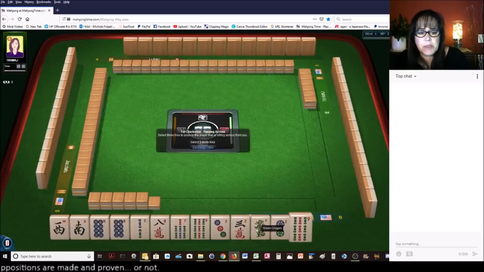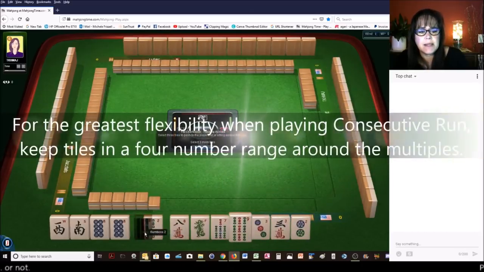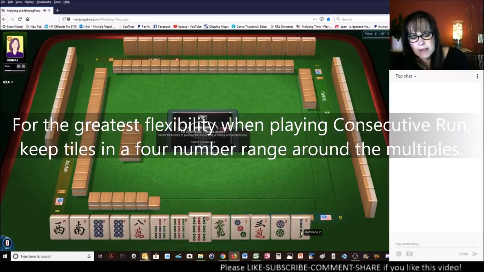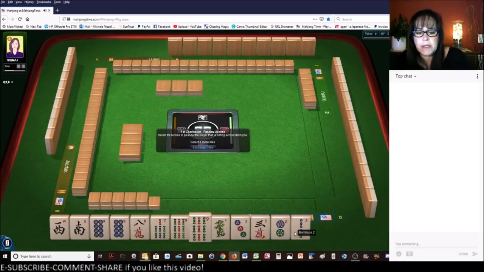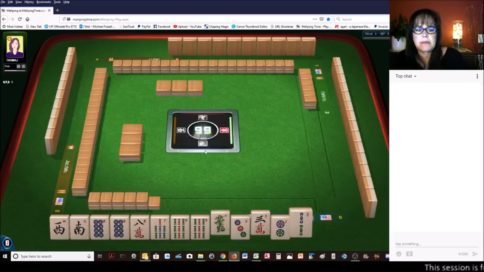So here we picked up a green dragon. Oh, we have another multiple with the 9, 8, 9, 8, 9, 8, 9 consecutive run. 7, 8, 9 knitted, maybe. 7, 8, 9 knitted would be second from the bottom under consecutive run. We have the wrong dragon though, but let's see what we can pass here. I'm thinking the dragon. Let's see what happens.